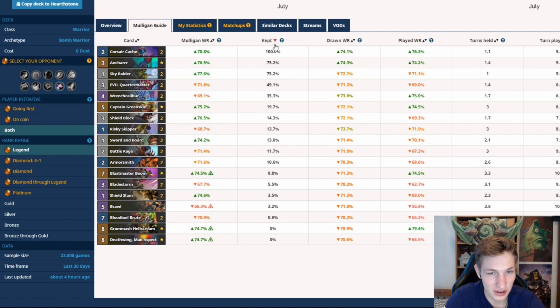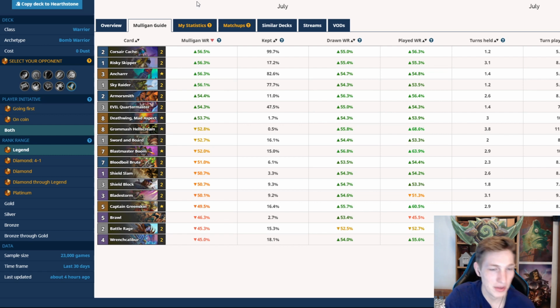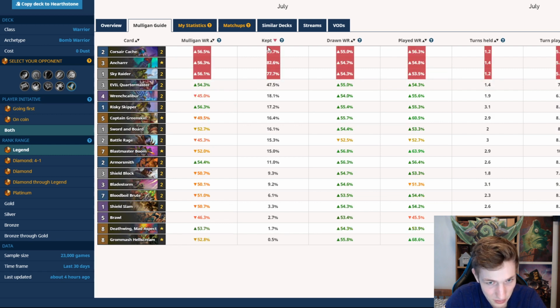Anchor, Greenskin, looking good. Not enough data here, I would say, but I don't think you can go too much wrong in this matchup. Not much to say there. Versus Warrior, a lot of the time it's Egg Warrior. Egg Warrior is an annoying matchup because you struggle to deal with the eggs. But yeah, Corsair Cash, Anchor, Skipper, usual stuff.